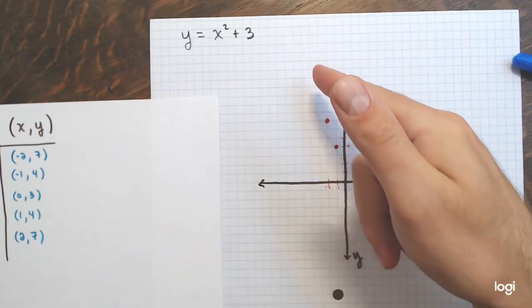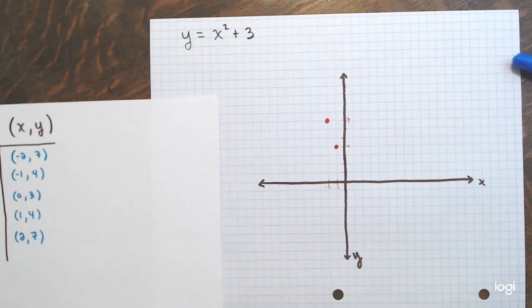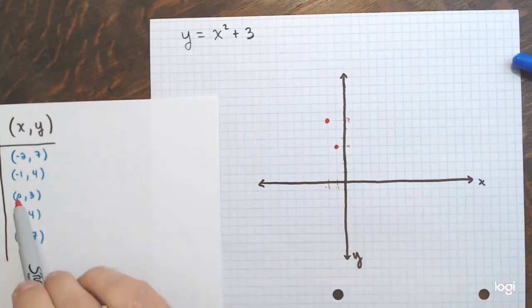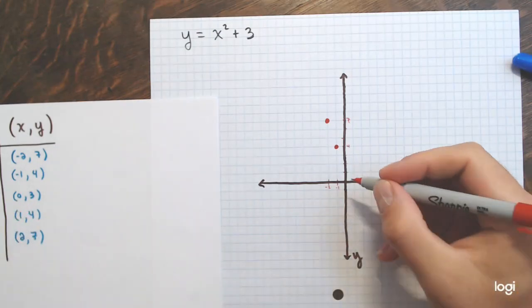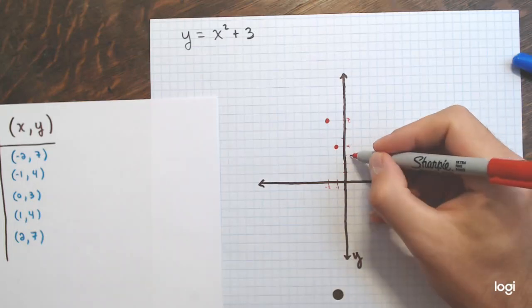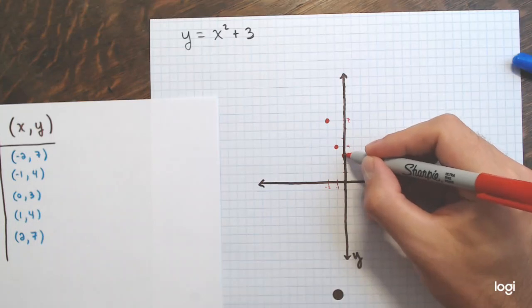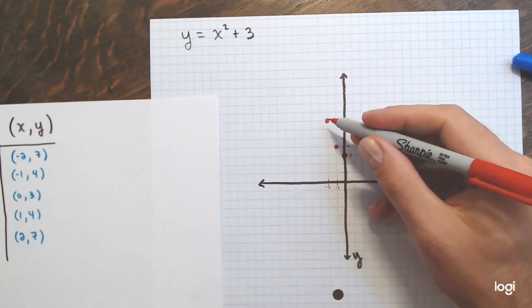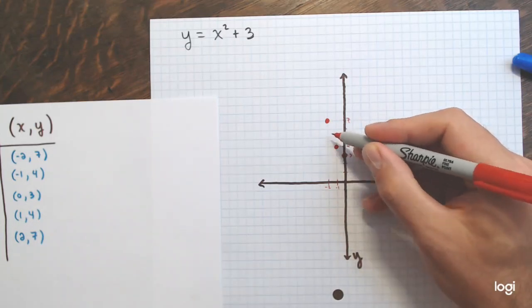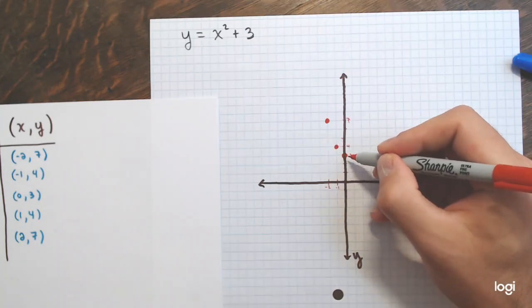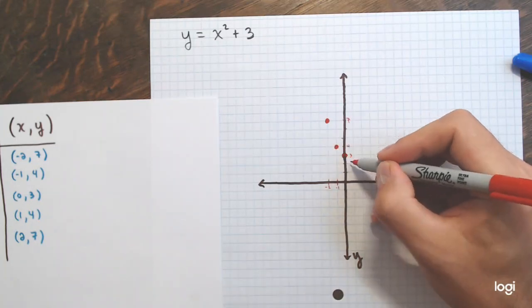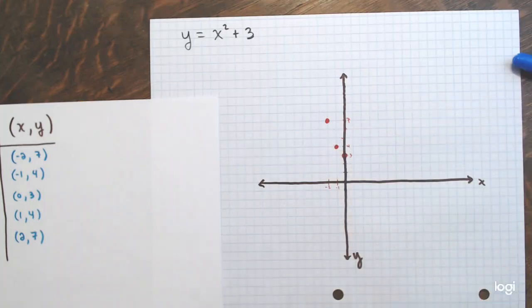And you couldn't stop right now, because if you just stopped, you'd say, oh, I got 2 solutions, it looks like you could draw a line through those. But again, I'm telling you, with the power of 2 on the x, you're not going to have a line. Trust me. We'll see that coming up. When the ordered pair 0, 3 is plotted, 0 on the x, 3 on the y, that's this point on the y-axis, right there. And if I drew a straight line through these two, it wouldn't hit that point. So these points do not form a straight line.